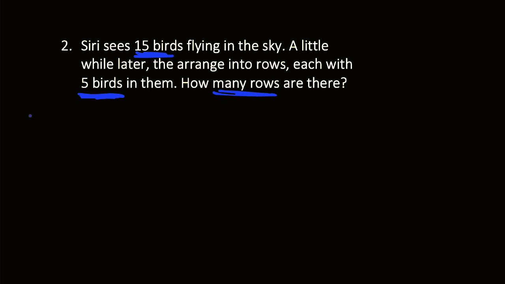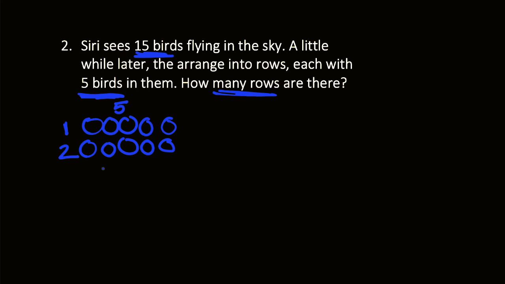So again, we're going to think of this in rows, but this time I'm going to start by putting 5 birds. So we know that this is one row with 5 birds, but we have to have 15, so that doesn't work. So I'm going to start another row right here because we need to figure out how many rows there are. So I added 5 more birds, and that's the second row, and that gives us 10. If we count them, we'll get 10 birds. So now add another row, and we're going to get 15 this time, because this is our third row, and 3 times 5 is 15.